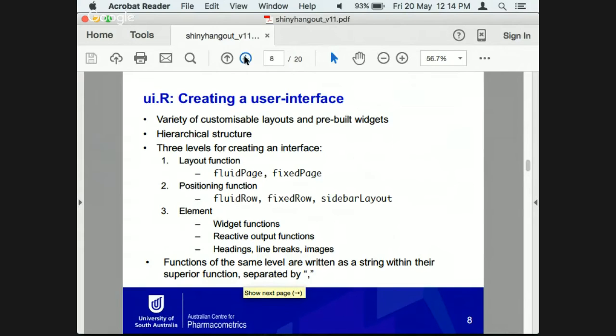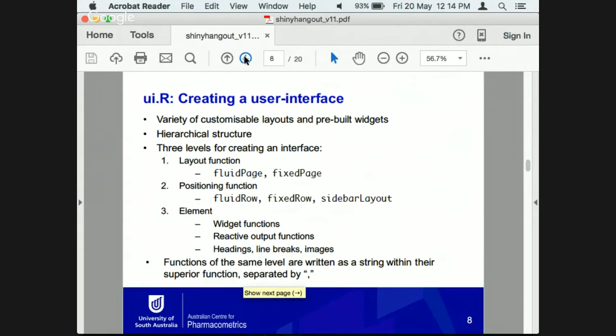The Shiny package comes with a suite of customizable and pre-built widget functions that are highly intuitive that you can use. So there are layout functions such as fluidPage and fixedPage, and these will create a layout for the entire page. All other functions then need to be within the braces or brackets of these functions.